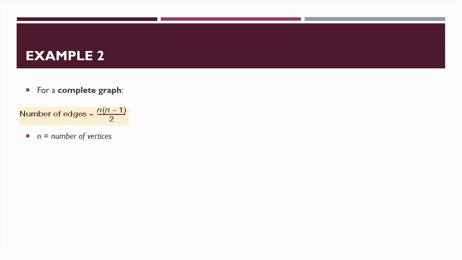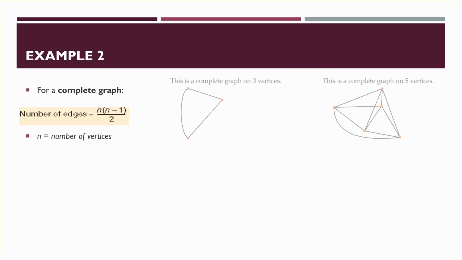Here, we've got another little formula, and this one is for a complete graph. Now, a complete graph, you'll recall, is a network that has all of the vertices connected by all of the edges. So you can access any vertex from any of the other vertices. The formula that we use is number of edges equals n, bracket n minus 1, close bracket, over 2. Remembering that n, in this case, would be the number of vertices.